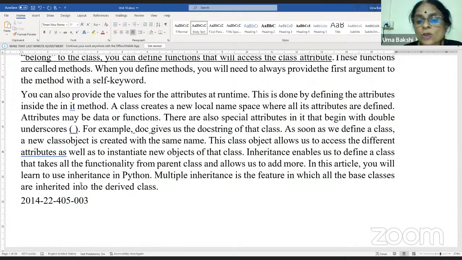So this class object allows us to access different attributes as well as to instantiate new objects of the class. See, 003 is a new attribute that I have given to the class. That is given every time you are creating at runtime, and it remains, goes back, and becomes an allocation for a particular student at the back end. That will not be erased again.